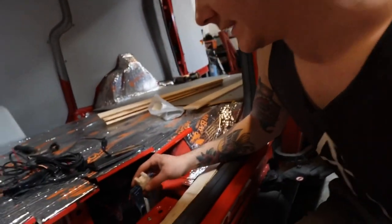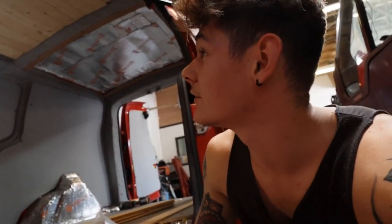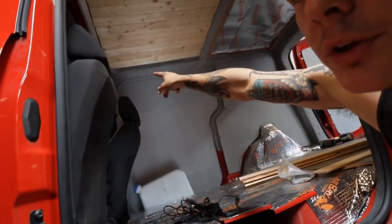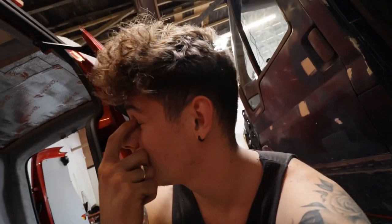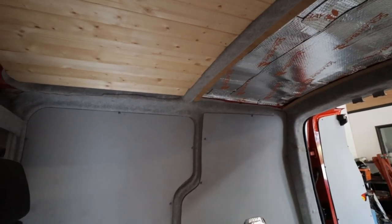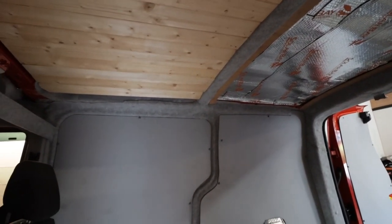All we need to run off this junction box, as well as the diesel heater, is the lighting that we're going to have, one back there and one over there in that corner, which, as you can see now, check that out. I've cracked on with putting the boarding up that's going across the roof, and as you can see, I think it looks really well. The boarding with the grey, I think it goes quite nicely.